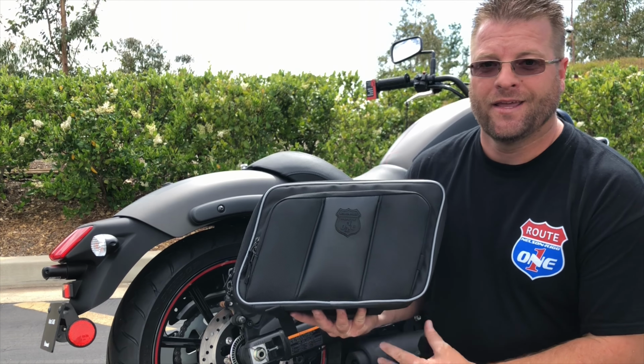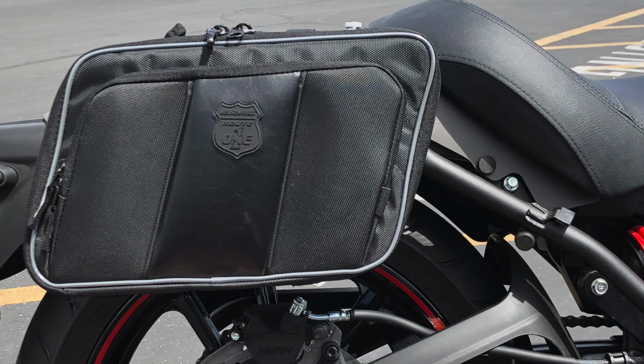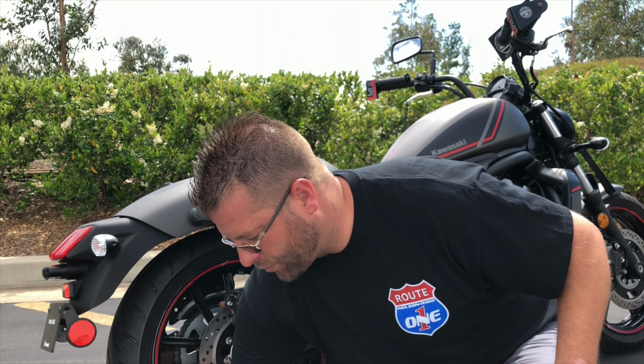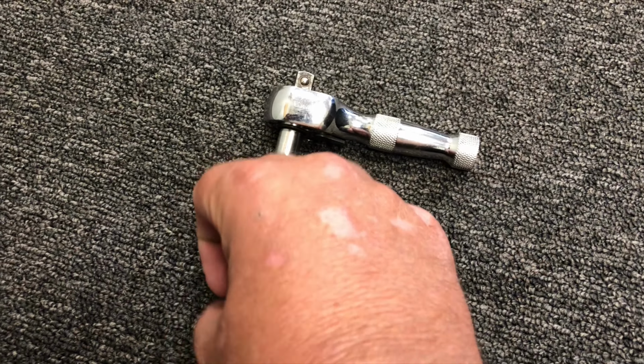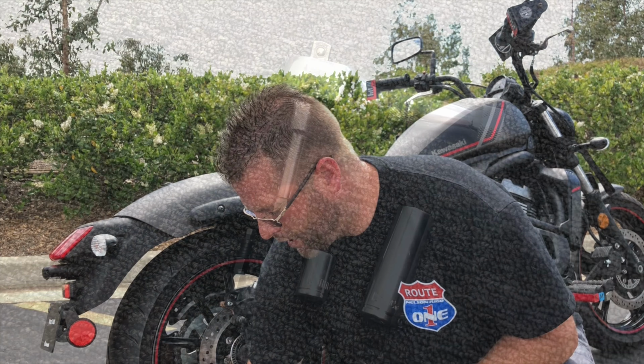from Route 1. These are a very simple installation on the Vulcan S, and we're going to give you the step-by-step details. So with this installation, we basically have three different tools. A 4mm Allen, a 10mm socket, and a 12mm socket. The process is really simple.